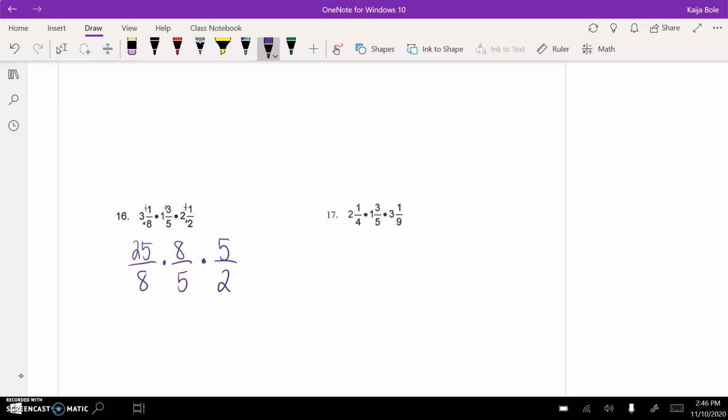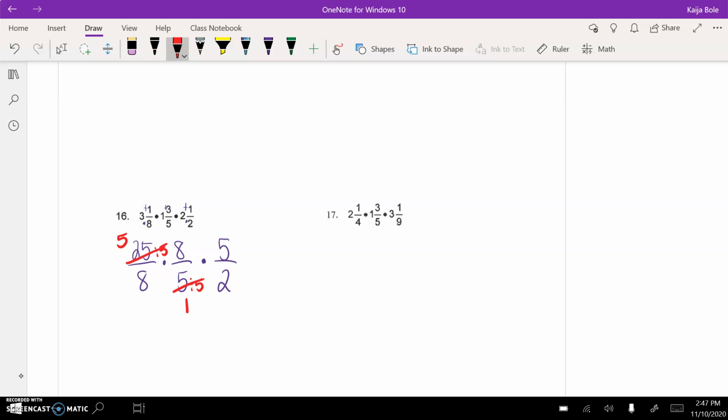Okay, so now from here, we want to check for cross division. I don't think anybody wants to do 25 times 8 and then times 5 again. Now you can cross divide in more than one way. So maybe you're looking at the 25 and the 5. You can divide both of those by 5. Okay, so this would become a 1. This would become a 5.